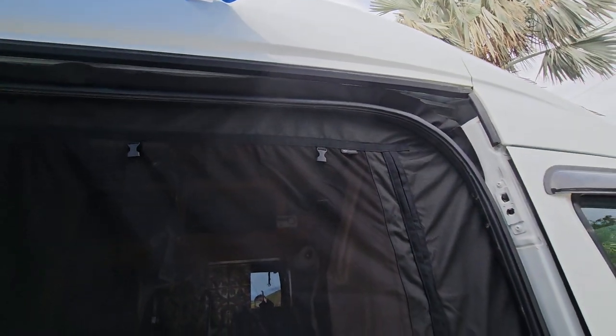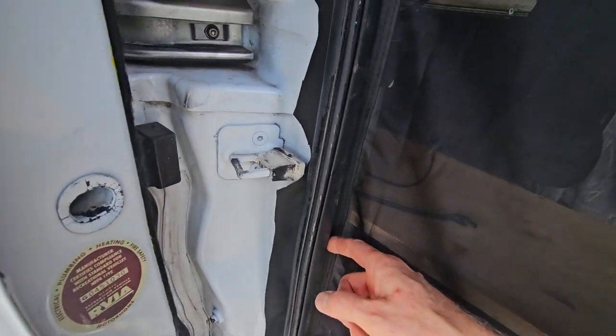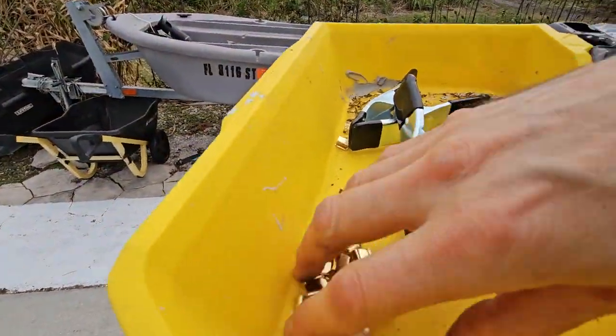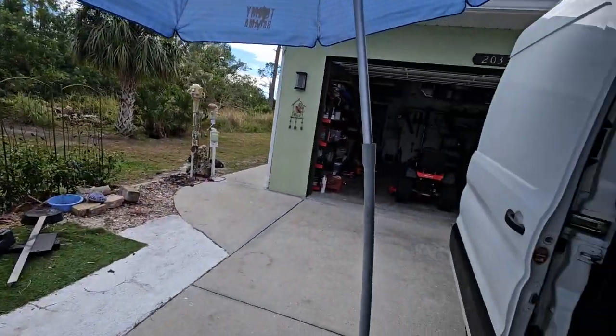But in my case, the whole thing just fell down, so I didn't have any option. When you install on the left side first, you'll notice there's going to be a bigger gap here. As this curve, you're going to compensate. They did provide plenty of clips, the big size and the little size. These are actually left over, so you can be very, what's the term, conservative with the usage of those.